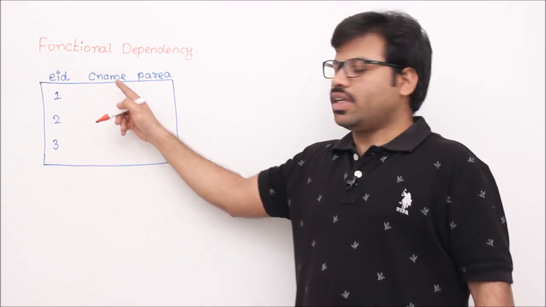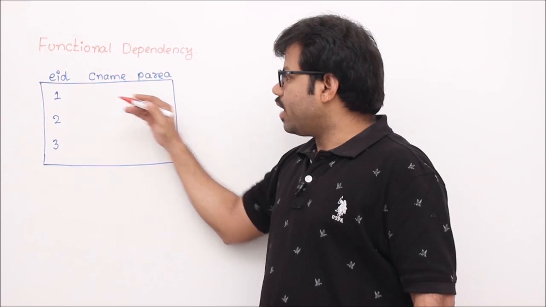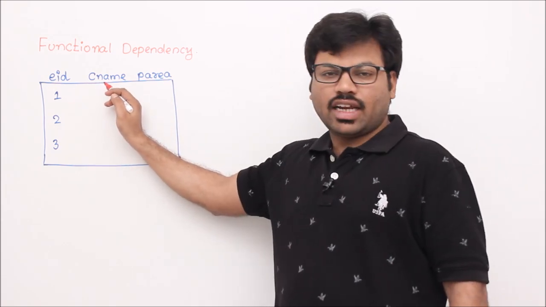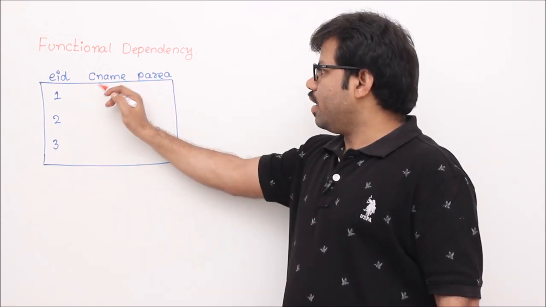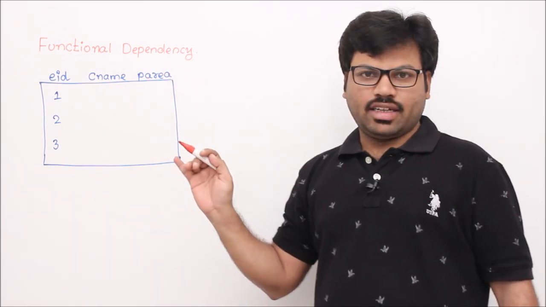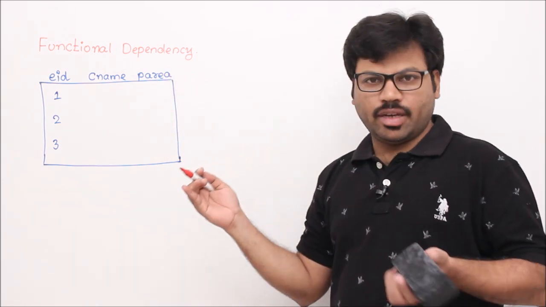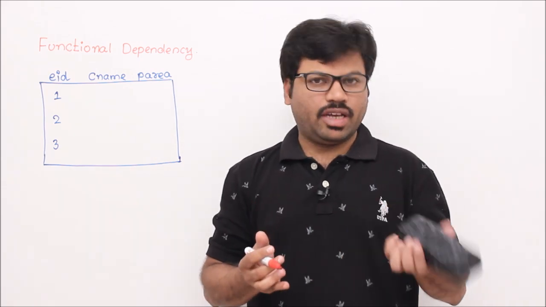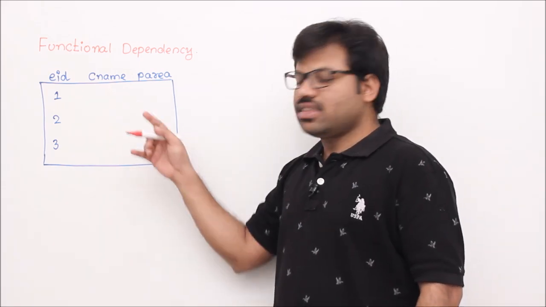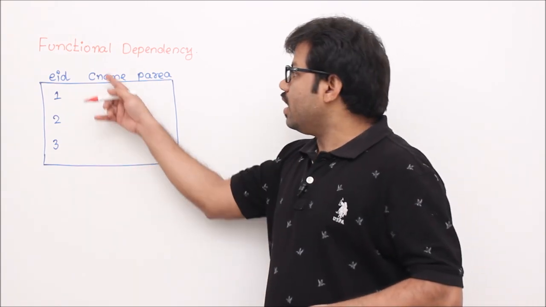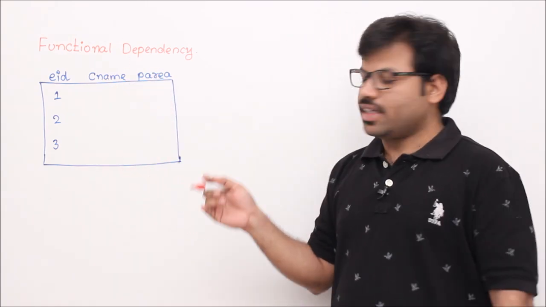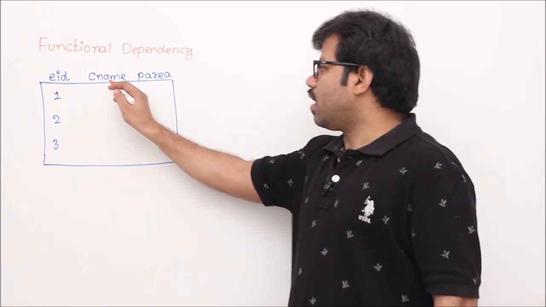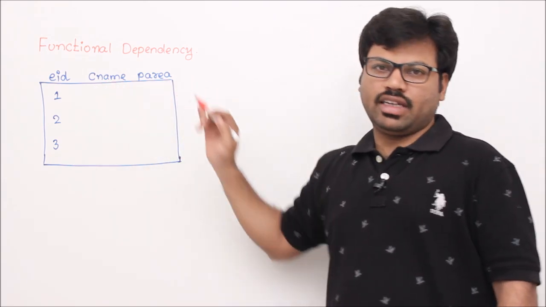We'll see how to ensure that later. So assume that in my table, every employee should have exactly one car, and that car name should decide the parking area. These are the rules, let's say, I want to impose on the table. So remember from now onwards, whenever we store the data in our tables, the data alone is not important. The relation among the attributes is also important. An example of such a relation is that car name should decide the parking area.